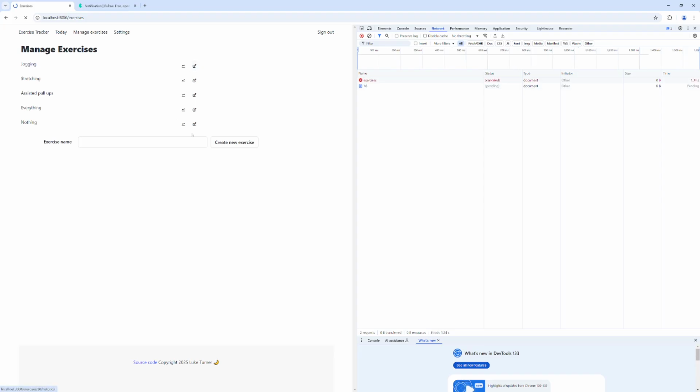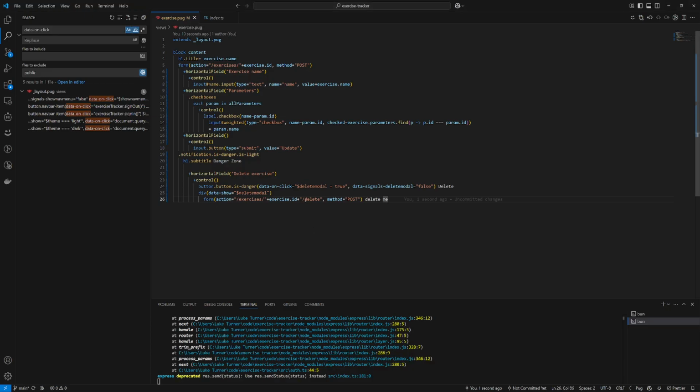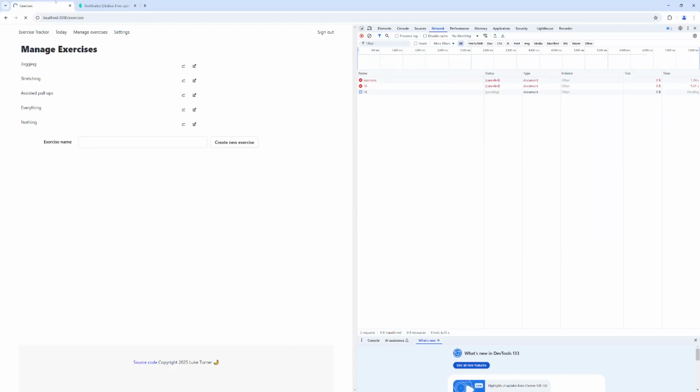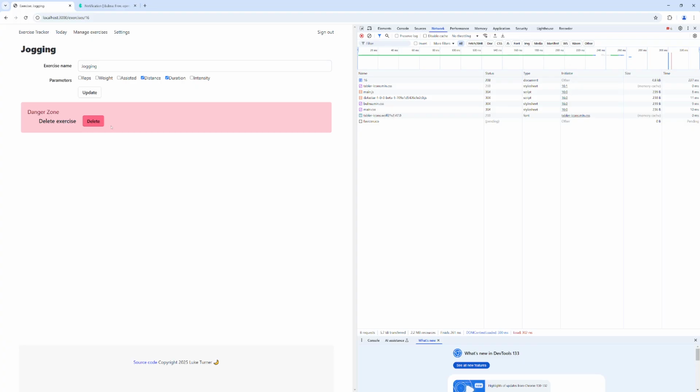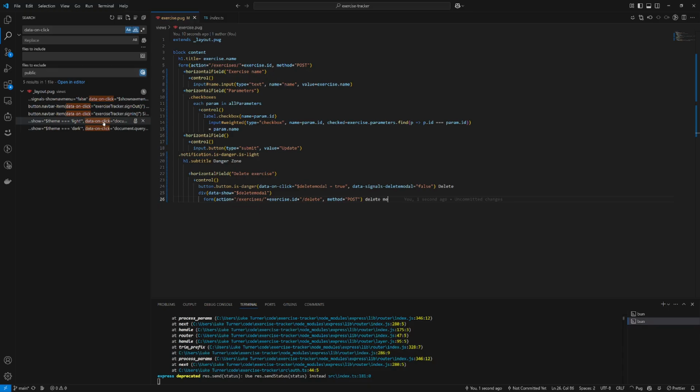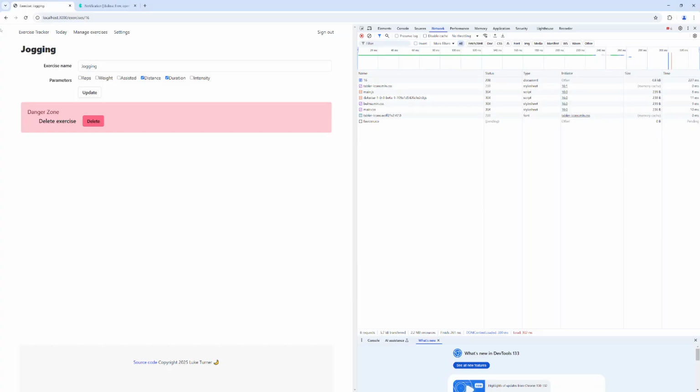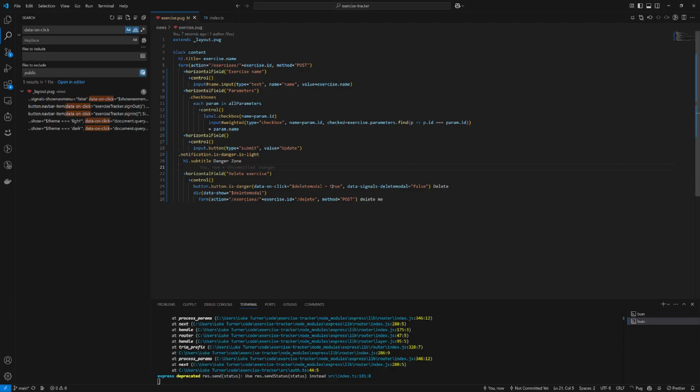Okie doke. So now if we open this up again, what's going on here? Okay. Looks different now for some reason. Okie doke. So now if I delete, it just shows the delete dialog.